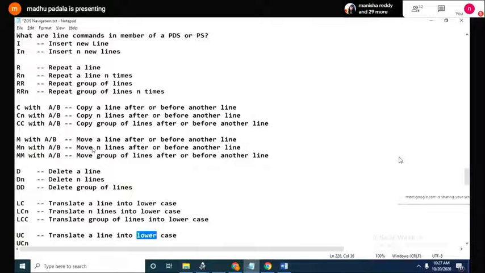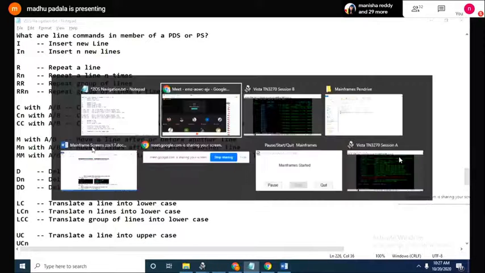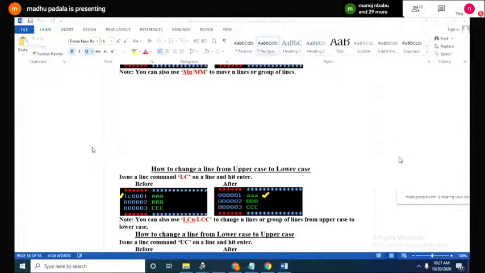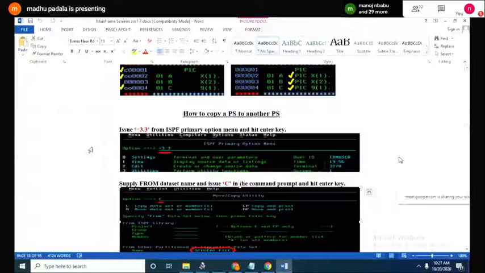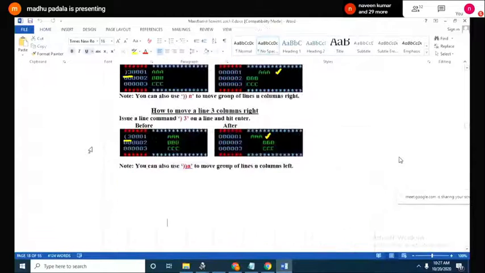These are already given in your GOS documentation. See here, they are given here.